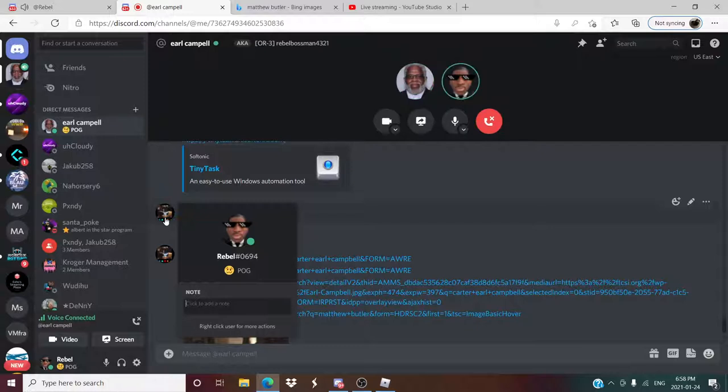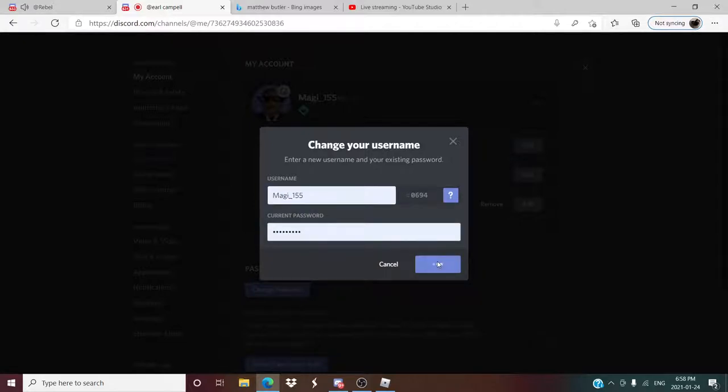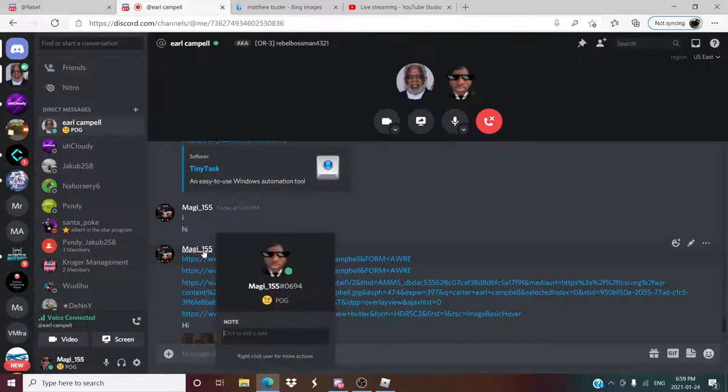How do you look at this new... Bro, I'm doing this tiny task thing and it's so OP. You know what? I'm just going to change my thing. Oh my god, this is so OP. Tiny task. I'm always going to use tiny task. It's so good. Haha, I changed my name! Tiny task, it's so good. What was that?